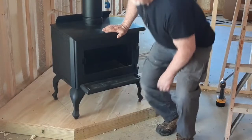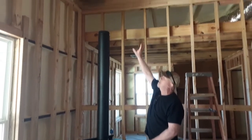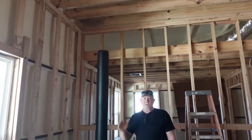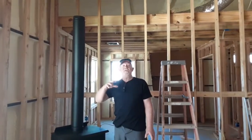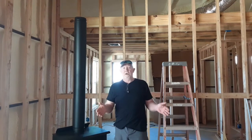Today we're going to get our chimney all lined up, get that square box that goes through the sheetrock and up through the ceiling all lined up and fastened in. Because the next phase of this barndominium is going to be sheetrock, which is the final stage as far as the contractors are concerned. Our shell is done — that's what we purchased as a barndominium shell.